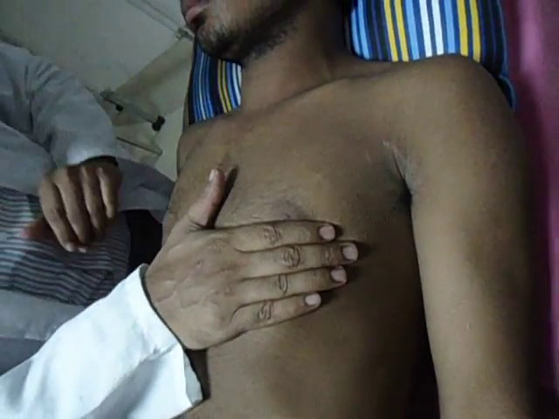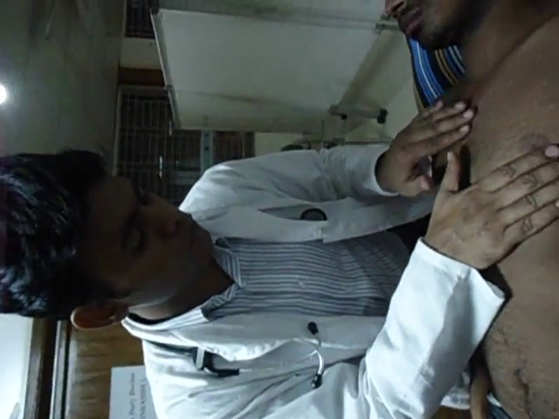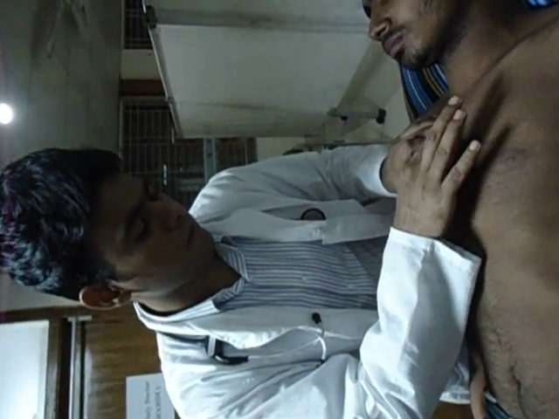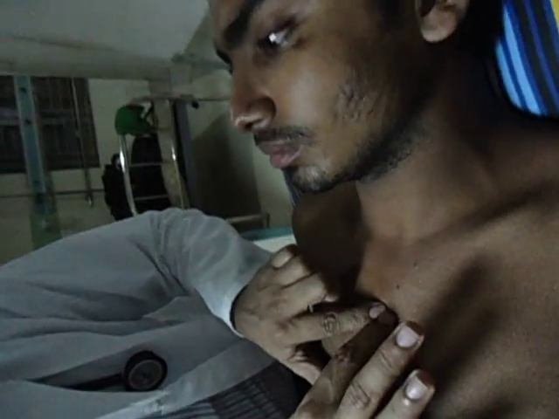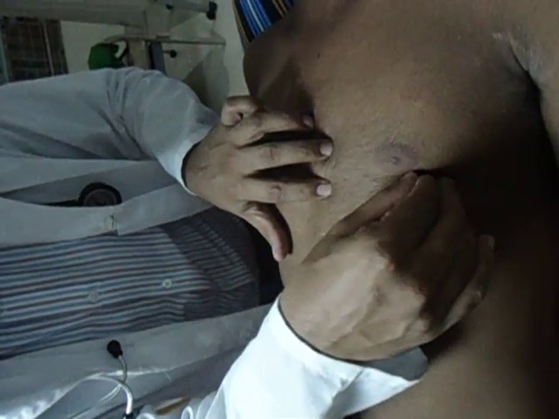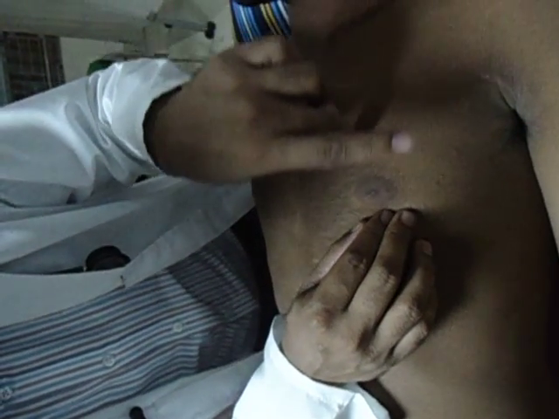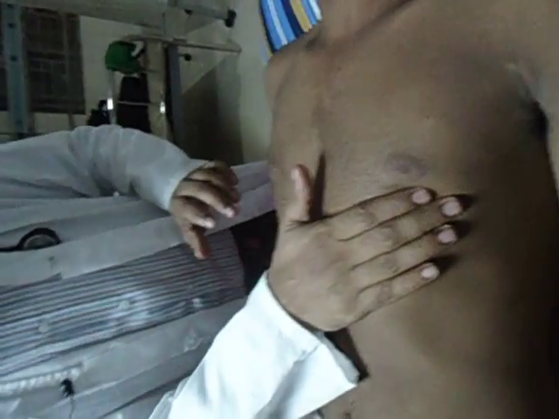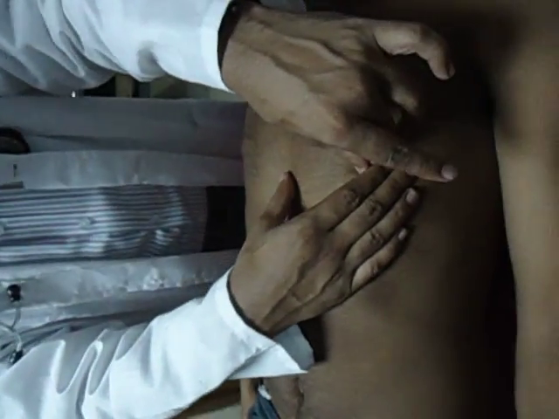Okay, so let's move on to the next part of the palpation, which is palpation of the apex beat. So we have to put our hands over the patient's chest. Suppose we got the apex beat, and now we have to measure the location from the sternal angle or angle of Louis. This is the second intercostal space, third, fourth, fifth, and I have found it here. So it's in the 5th intercostal space, and just lateral to the midclavicular line. You can also measure the distance, but it's not essential to do.